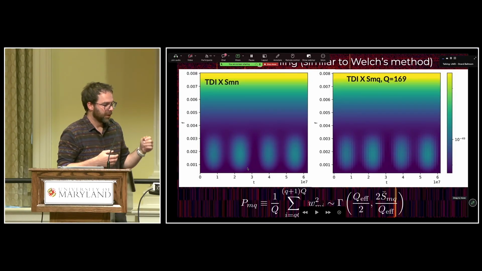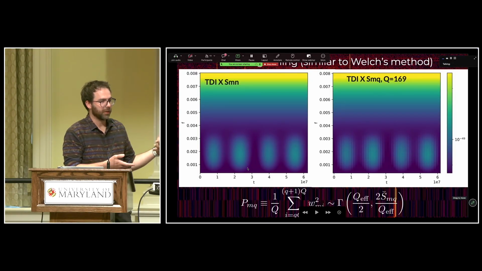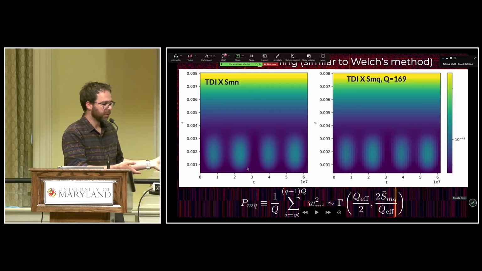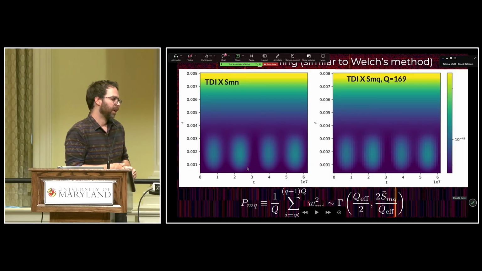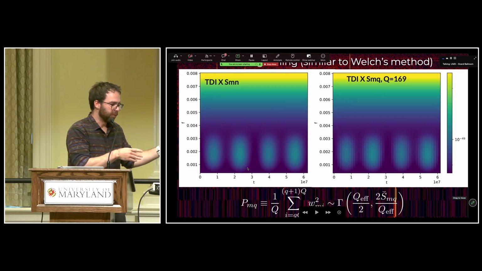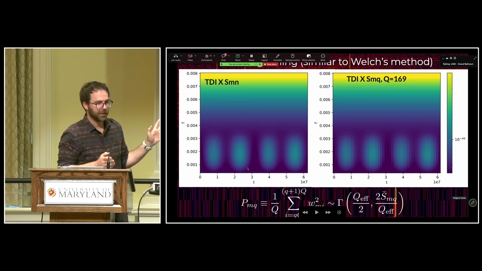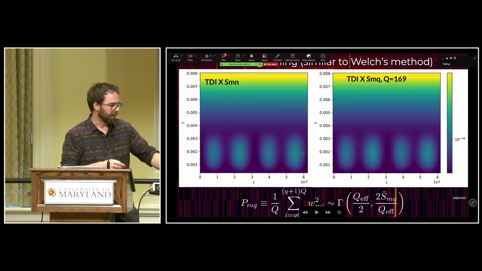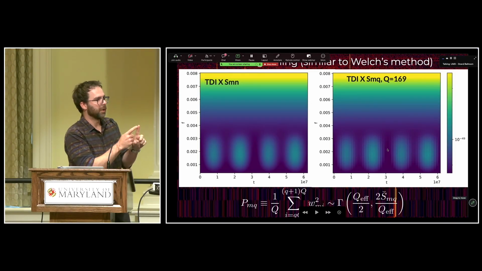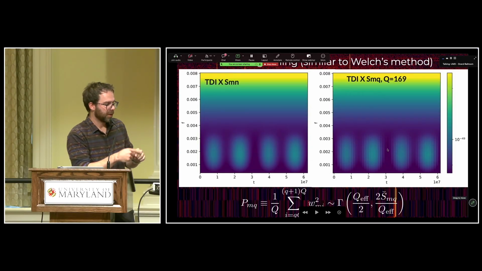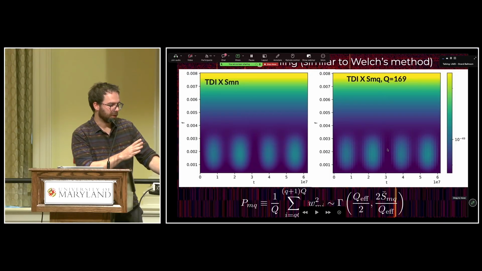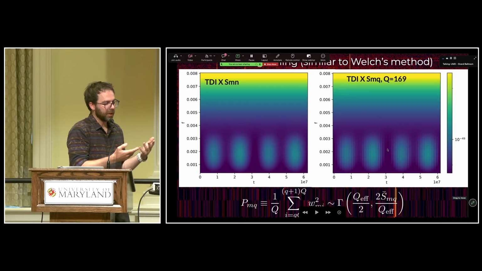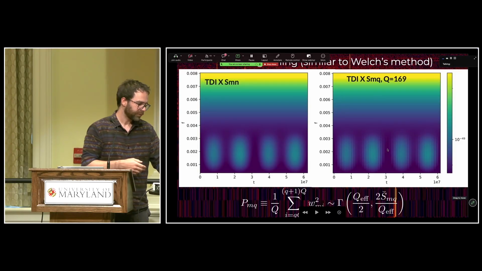So one thing we developed is an analogy to Welch's method in the frequency domain, where you average over small windows in time pixels. But the difference in doing it in WDM is that we can track the non-stationarity. If you're averaging together a bunch of Gaussian distributed random numbers, that gives you a chi-squared distribution or a gamma distribution. So that changes the likelihood a little bit, but we can do this inference and accelerate the likelihood quite a bit.